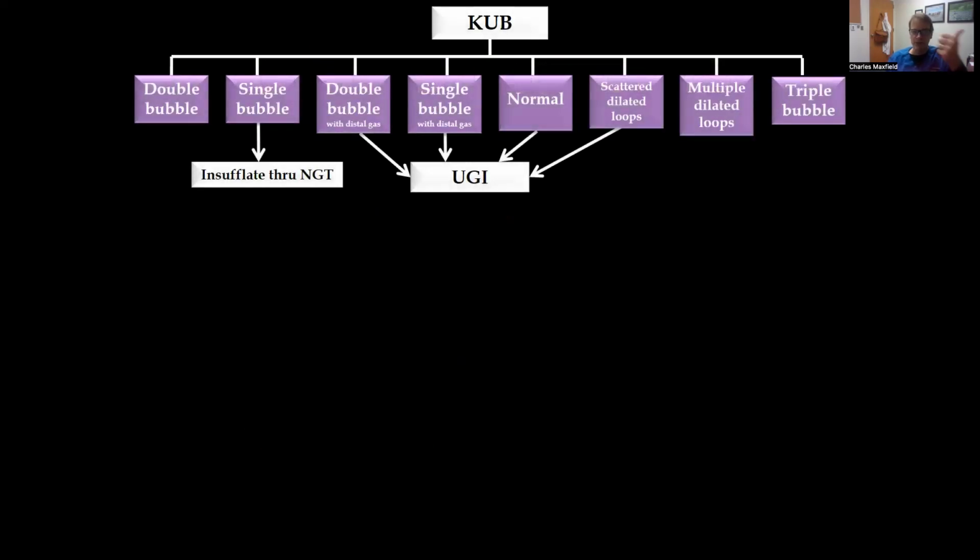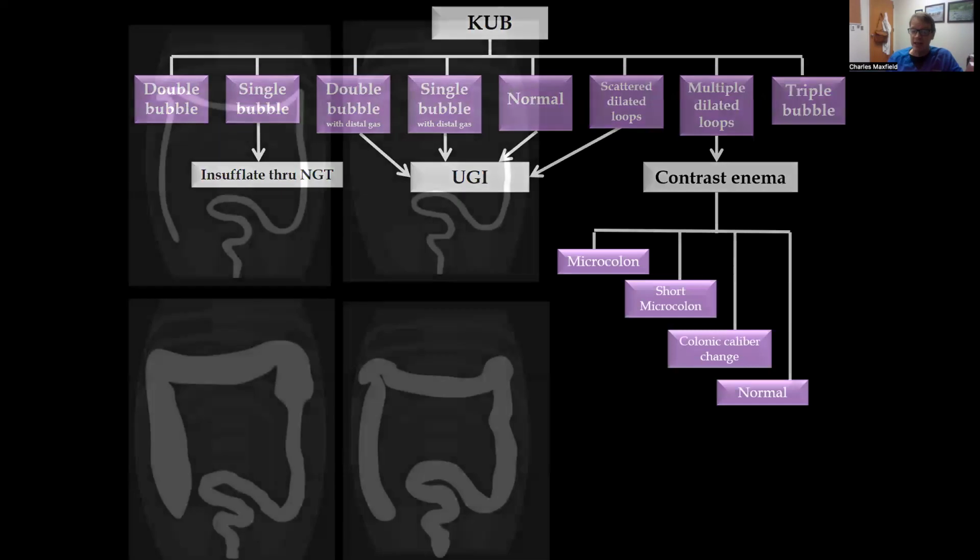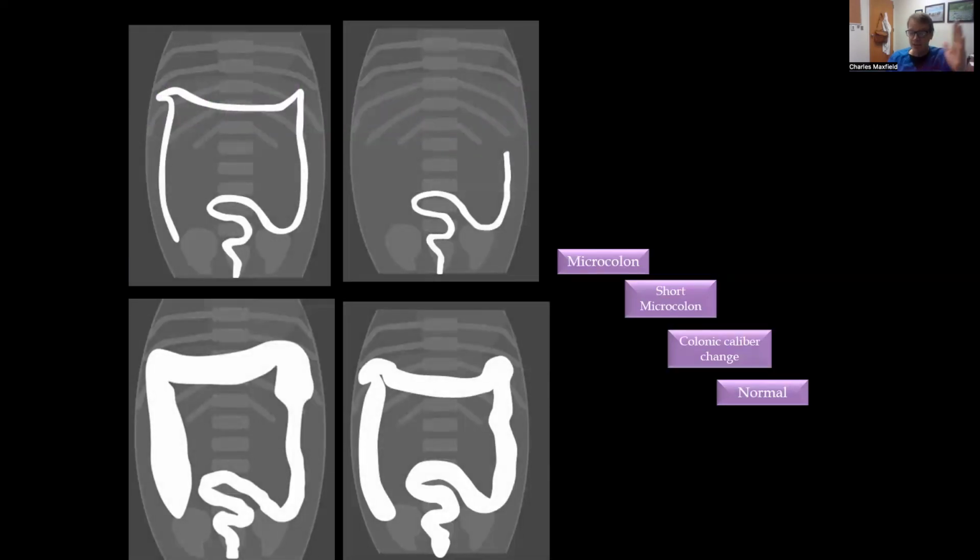Okay, so we finished the x-rays, we finished the upper GI. Now let's talk about the contrast enema patterns, because I've already told you that if the x-ray shows multiple dilated loops, that suggests a downstream distal obstruction, and the next test is going to be a contrast enema, right? And this is easier still. Instead of 5 patterns, there's only 4 patterns that we're going to see on contrast enema.